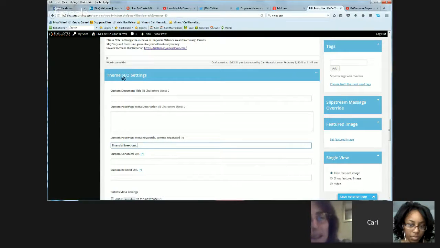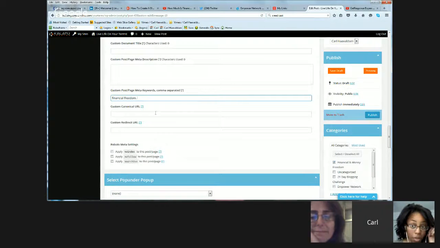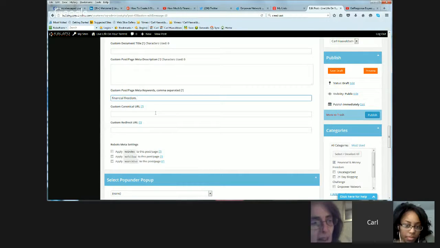So do you have to put them in both pages? Well, you want to put it into the theme SEO settings, and you want to put it into the keywords, and that's what I'm actually doing right now. So you need two lots. Yeah, there are two lots because, again, you want it indexed on the theme, and then you want it indexed on the post. And that's how you're going to track everything, and that's how the spiders will index everything through here. That's what allows people to find your pages that much easier.